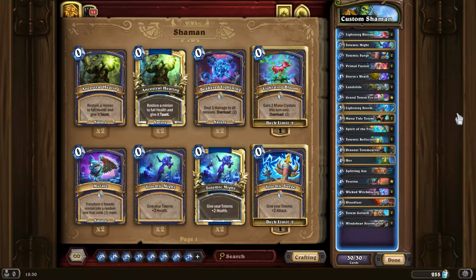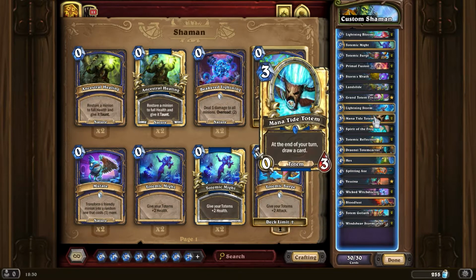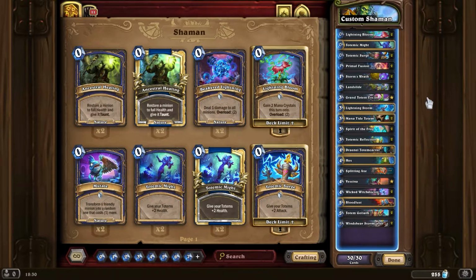For instance, what I'm doing this season is I'm going to use my Druid deck to go from the bottom level to platinum, and then I'll use this to get a little bit more into diamond.